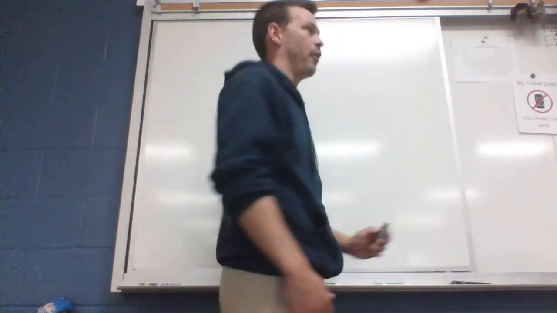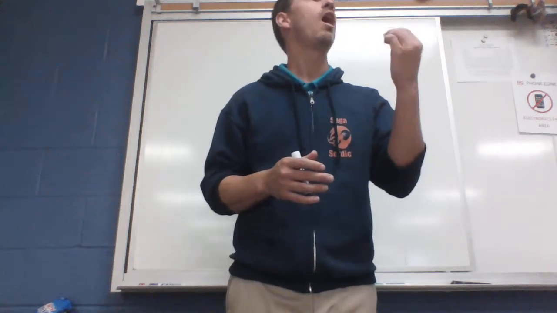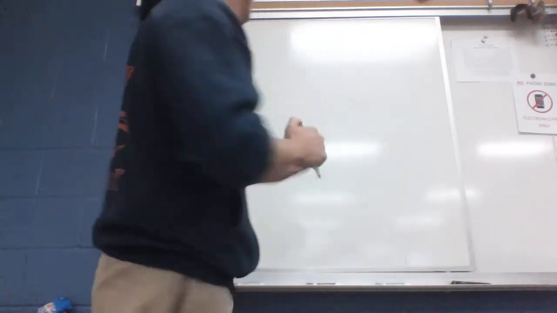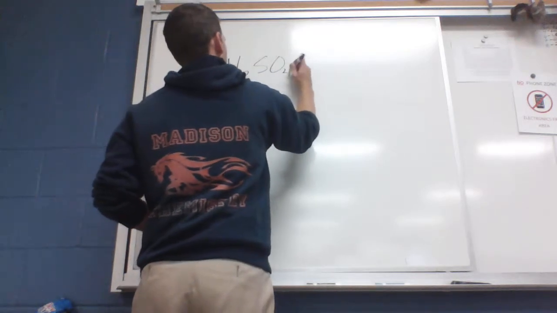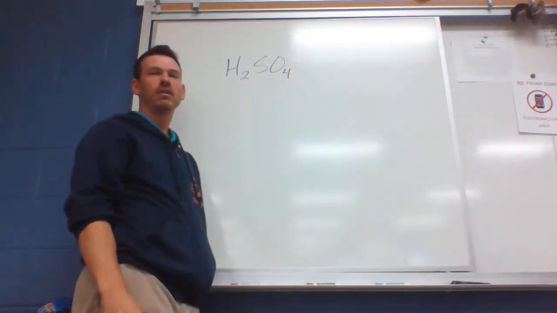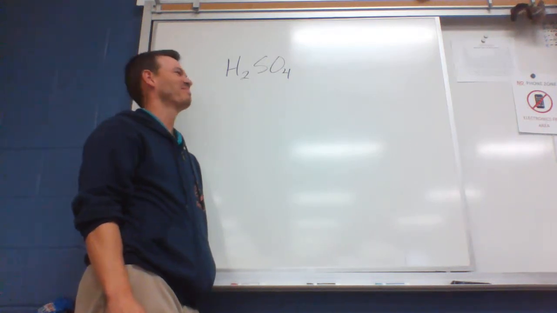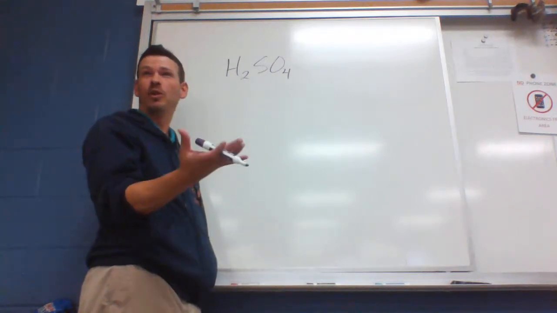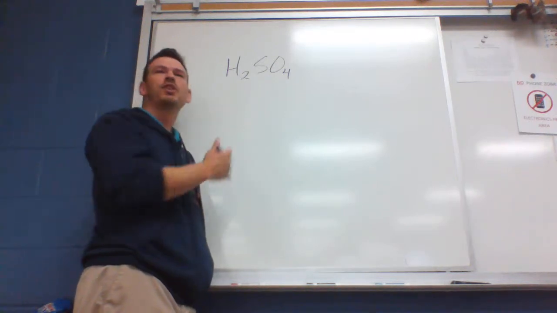Another way to tell that an acid is strong or not is if, when looking at the formula, it's got 2 or more oxygens than hydrogens. For example, if we were to look at this acid, somebody yell out the name of it, get a gold star. Sulfuric acid, thank you. It would be hydrogen sulfate if it was gaseous, because we don't use acid rules when the molecule's a gas. Anyway, this is sulfuric acid.